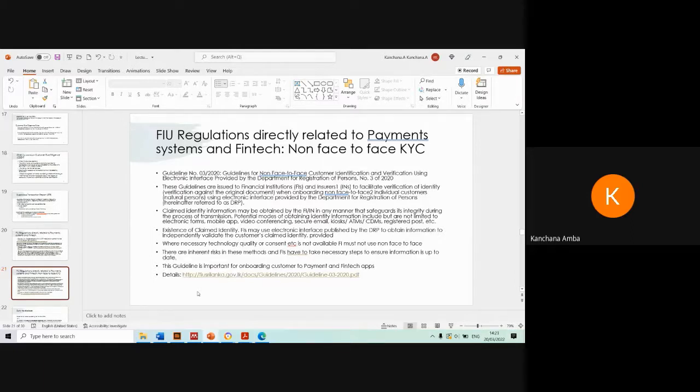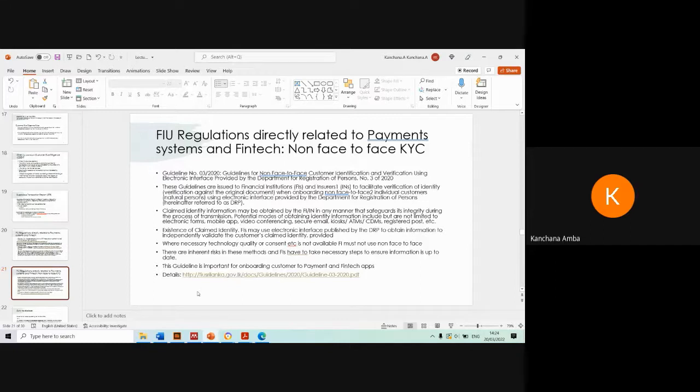DRP is the Department of Registration of Persons, which issues the NICs. They wanted this digitization process, and there was a lot of demand for online verification of IDs, right? Part of the verification process, as you all know as bankers, is to check whether the ID is a fraudulent one or not. So for that part, the Department of Registration made a development, and now I think you all already know this.